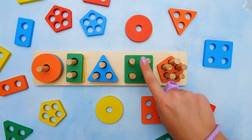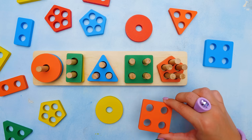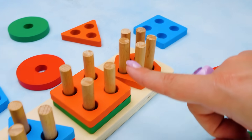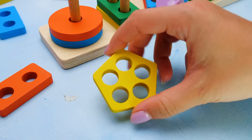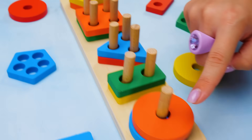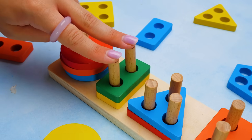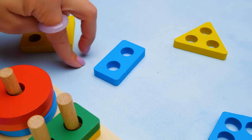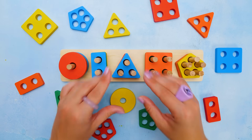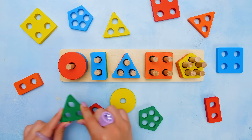The square has four holes, so we need to find another one. I want to choose this orange square. Do you think it will fit? It does! There are five pegs here. That's where a pentagon goes, just like this yellow one. I'm so glad you're here to help me, friends. We need another circle. I like this red one. Remember how many holes it has? One. Now we need another rectangle. And it goes in. Awesome! It's time for a triangle — a shape with three sides and three holes. We can use this green one. There you go, buddy.